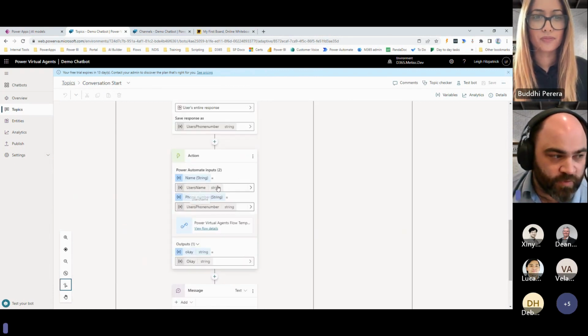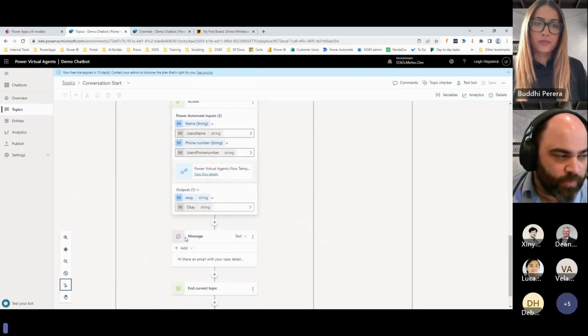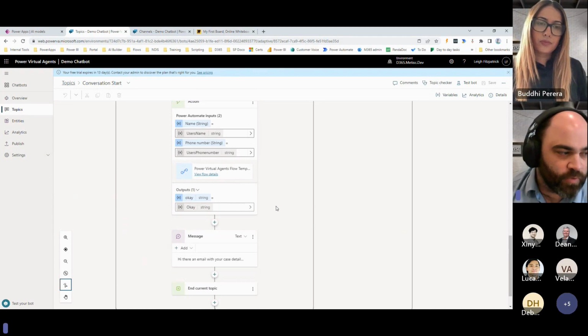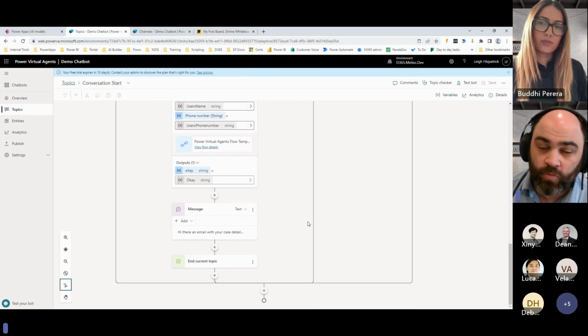In this one, it was just the person's name and their phone number, and then combining those two as an output and essentially going and combining it to a message. Then with a little bit of quick addition to this, setting up a Power Automate to basically email those details across to someone who needs that information.